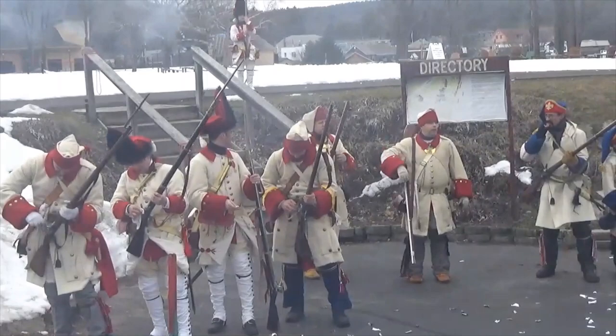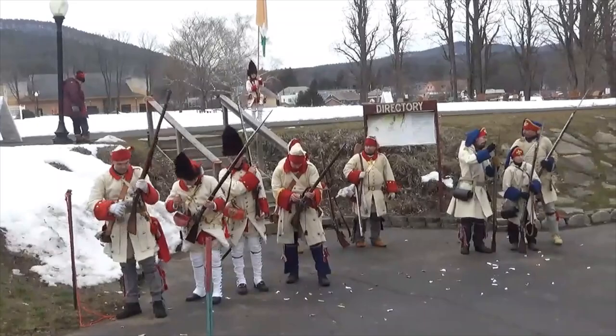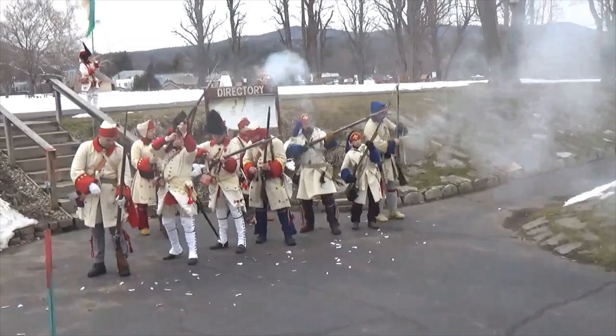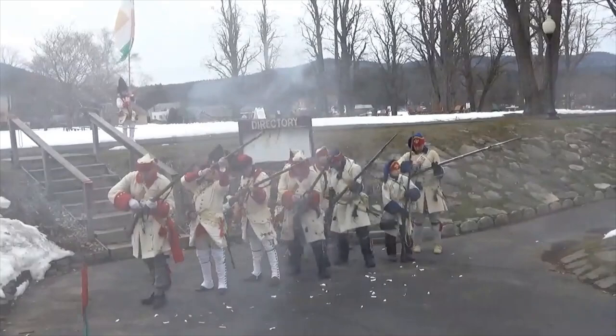That ends the battle of the 23rd. The British held the fort, but the French had damaged them greatly by burning down their sloops. What the British wanted was larger ships they could sail up to the forts to control the water — ships with cannons can devastate flat-bottomed boats and canoes. If you have ships on the lake, you control the lake. That's how the French took the British fleet out of the picture for the summer of 1757.